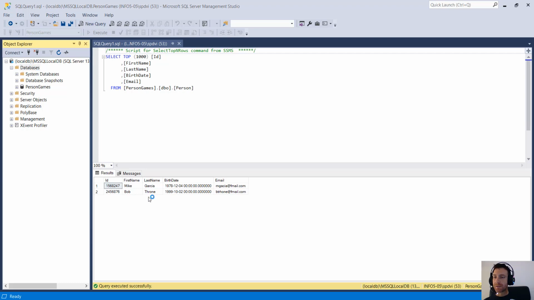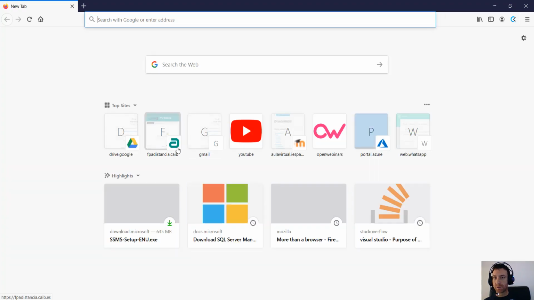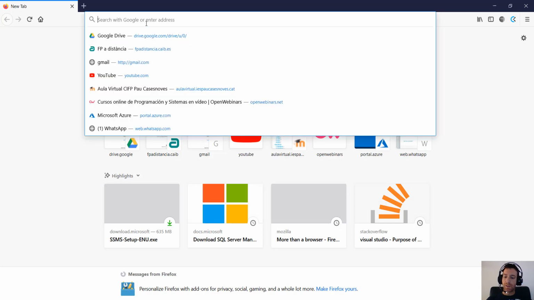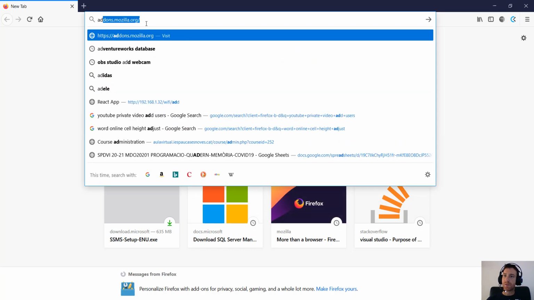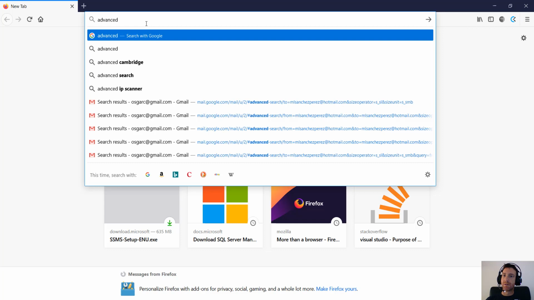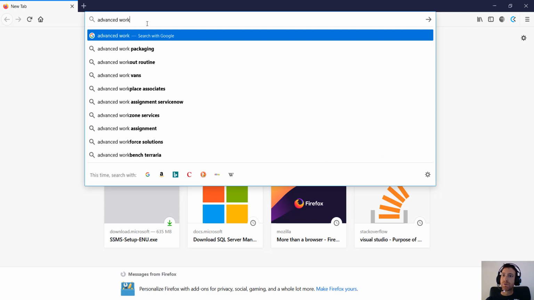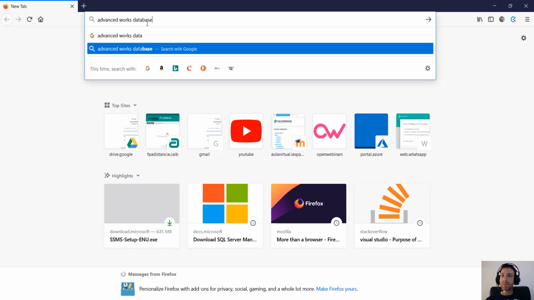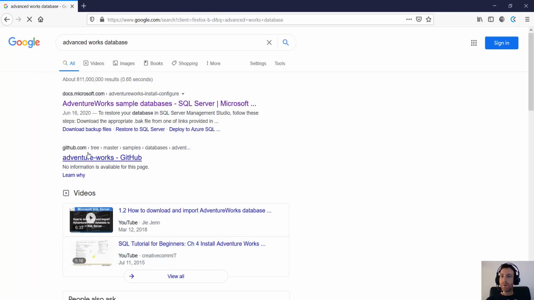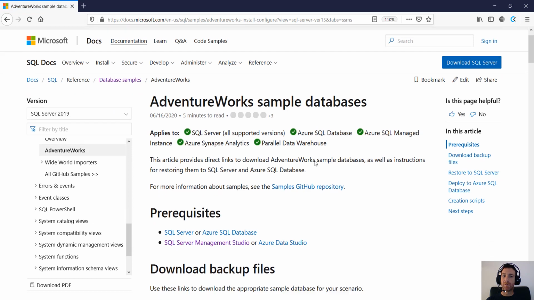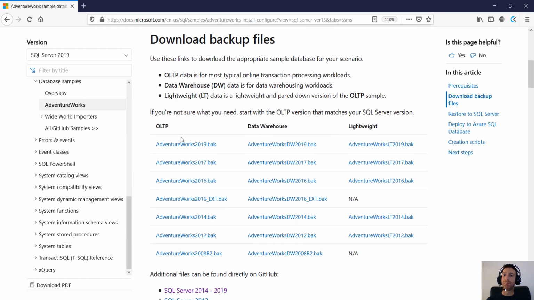For instance, the one particularly we are going to use is the AdventureWorks sample database. Okay, we can download databases.